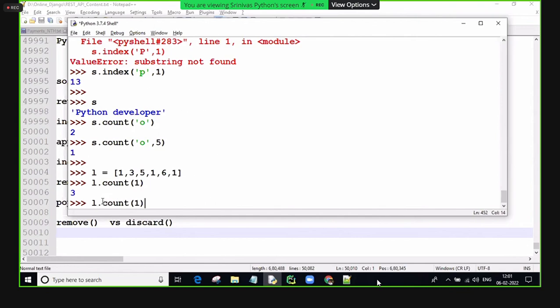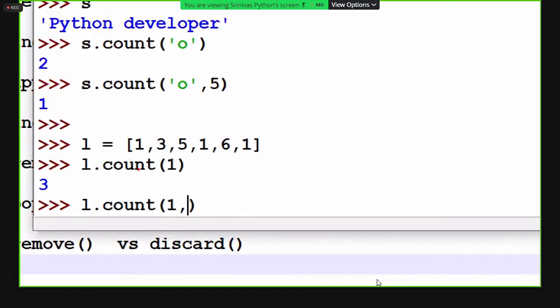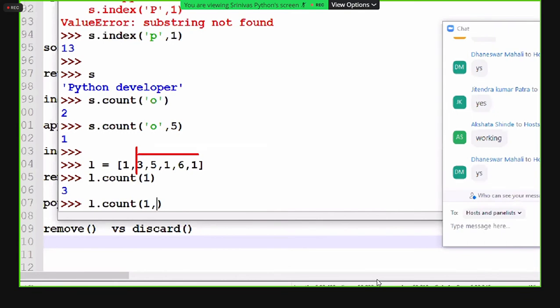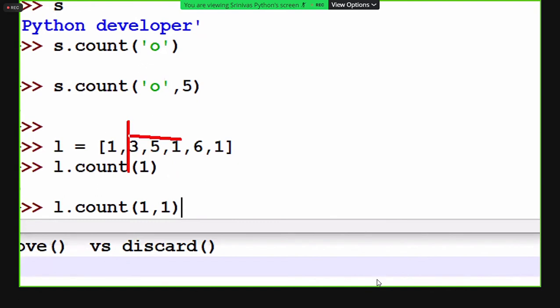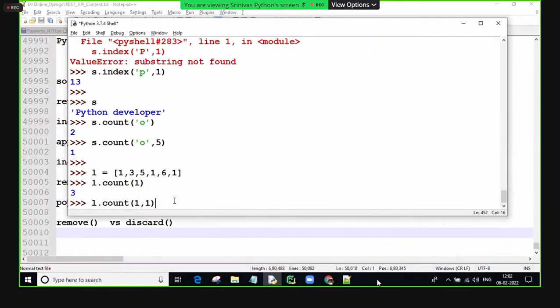Now my intention is I want to start from here onwards. That's why I'm giving 1. Then what am I going to get? What is this answer? So I'm expecting from here onwards. I want to check it using the counter. I'm searching for 1 from index 1 onwards. So you all people are giving the answer 2, nothing but this is 1 time, this is 1 time, 2 times coming, like we are giving.